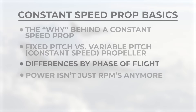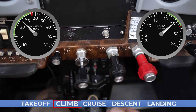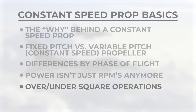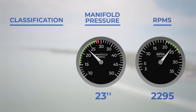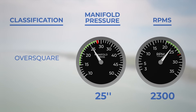So going back to our theoretical flight here in the 182, takeoff was totally normal and now we are climbing. We'd first reduce our engine throttle to 23 inches of manifold pressure, followed by our engine RPMs back to 2450. Now, the order in which you do this is usually stressed pretty significantly in training. What's most commonly taught is to not run the engine significantly over-square, which just means you have higher manifold pressure in inches than you do RPMs in hundreds. For a quick example, if you have 23 inches of manifold pressure and 2300 RPMs, that would be called 23 squared. If you had 23 inches of manifold pressure but 2500 RPMs, that'd be considered under-square. And if you had 25 inches of manifold pressure but only 2300 RPMs, that would be considered over-square.